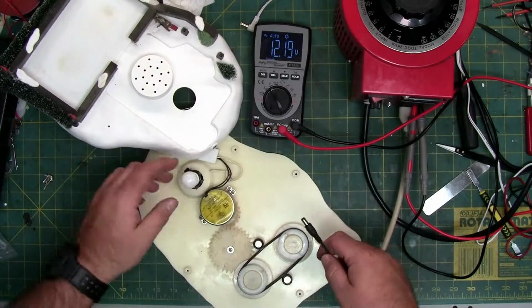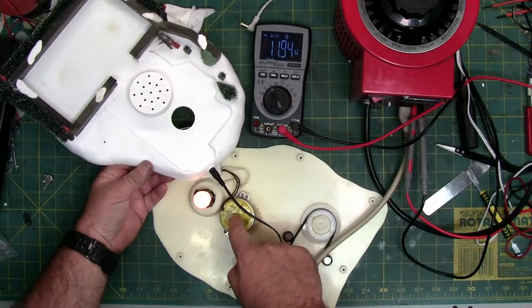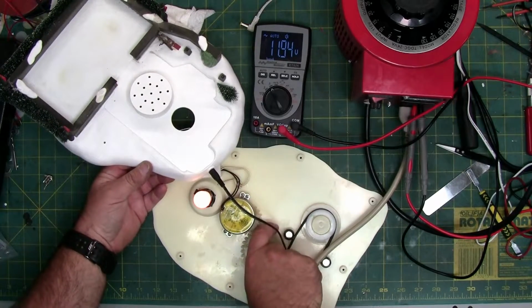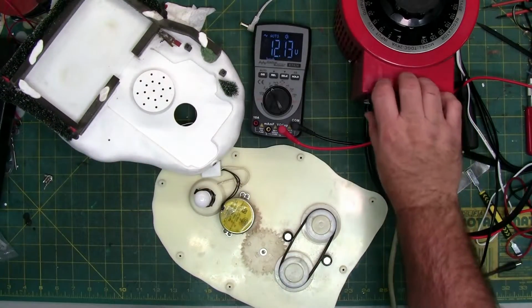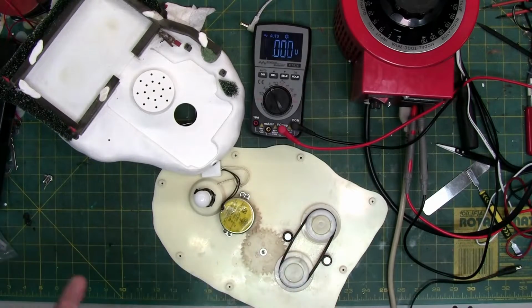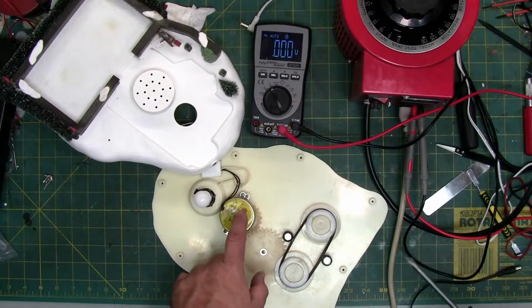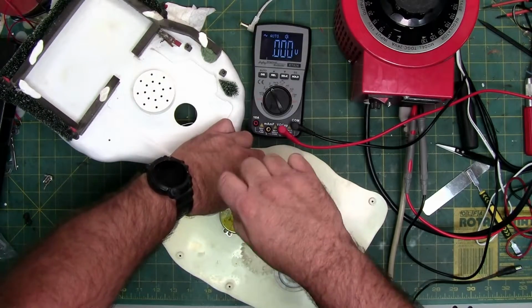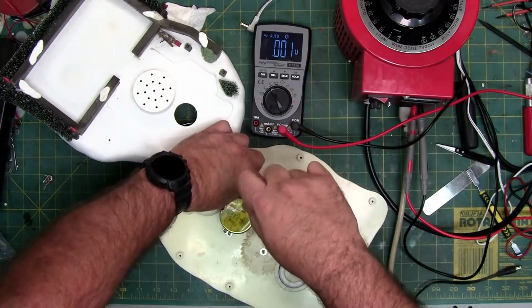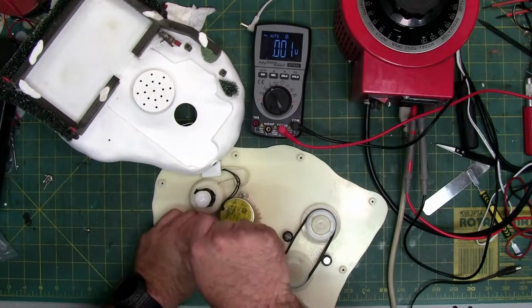It didn't come with the power supply either, so hence the reason I'm using the Variac, but nothing. No turning. So, it has a bad motor, and apparently it's a relatively common issue with this piece. So, we need to remove these 4 screws to get this motor up. Those I didn't remove, so you can see what to do. The screws on the bottom are these all the way around. They're very easy to take out.